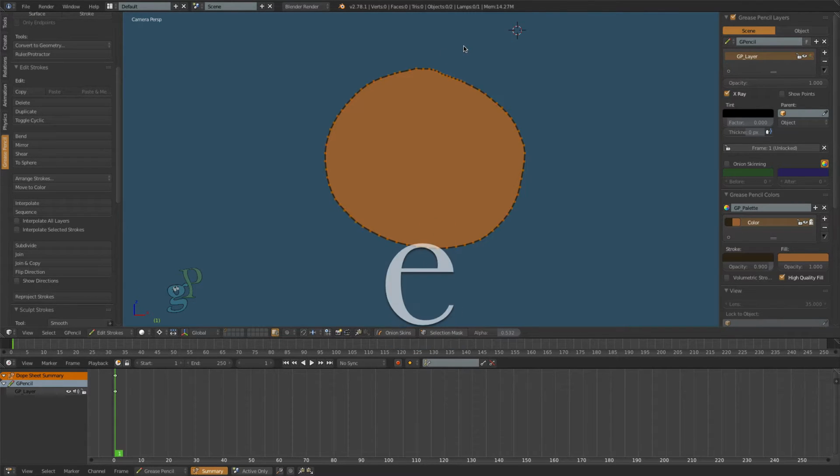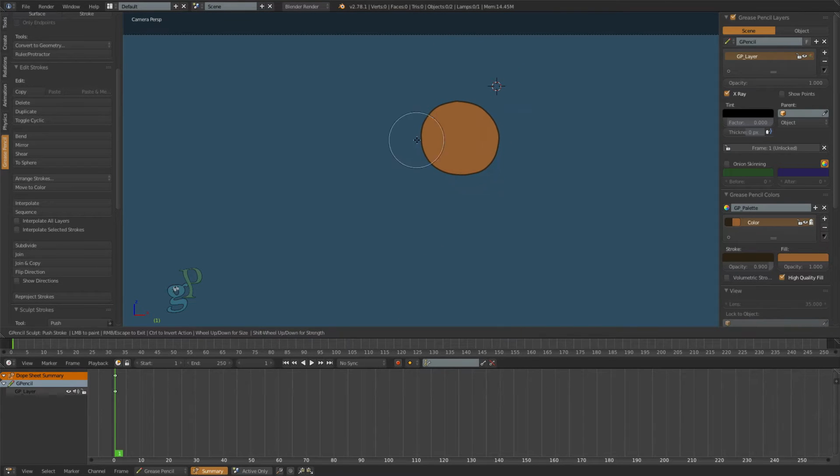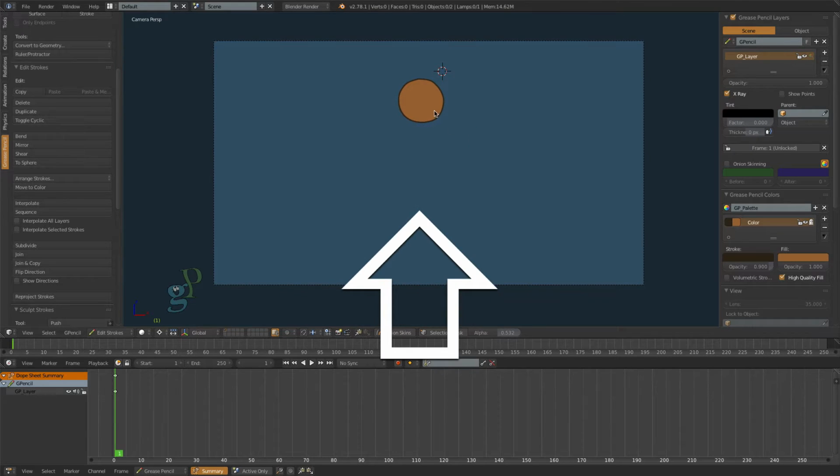Hold down the D and E keys for the sculpting menu and select Smooth. Then, from the same menu, select the Push tool. Press F to adjust the brush size, then adjust the circle's shape. Zooming the view out has the effect of making the brush larger. Hold down the Shift and middle mouse button to pan your view.